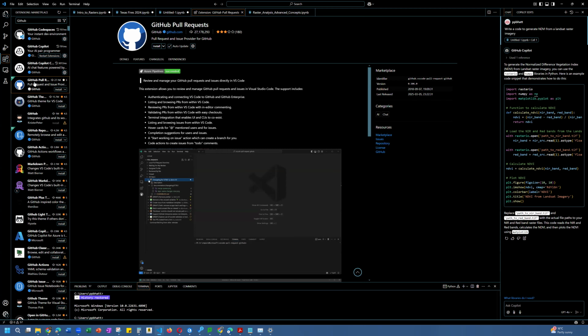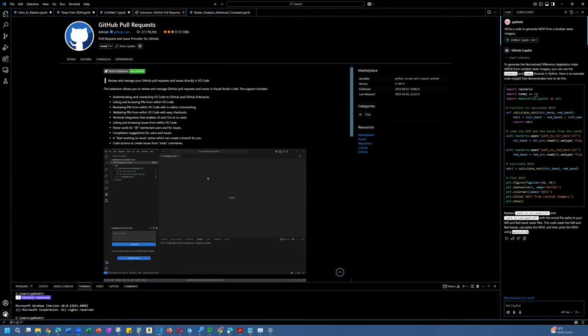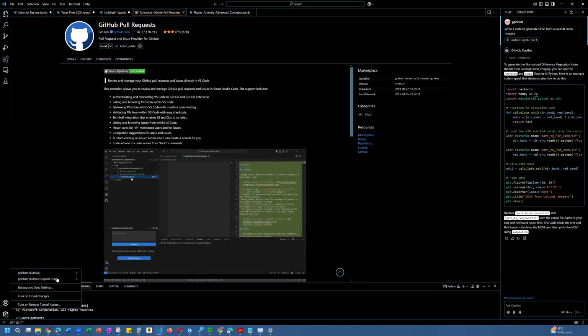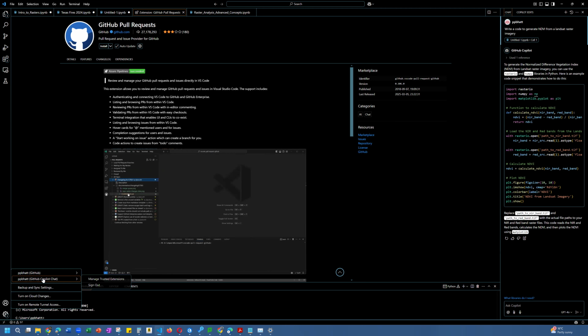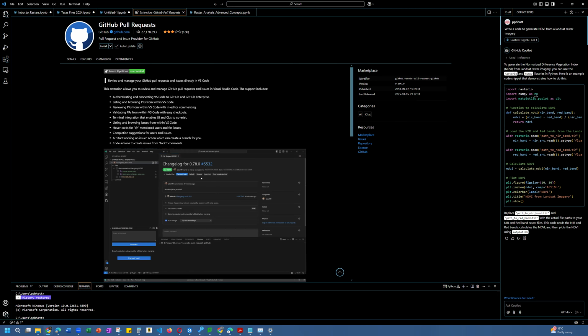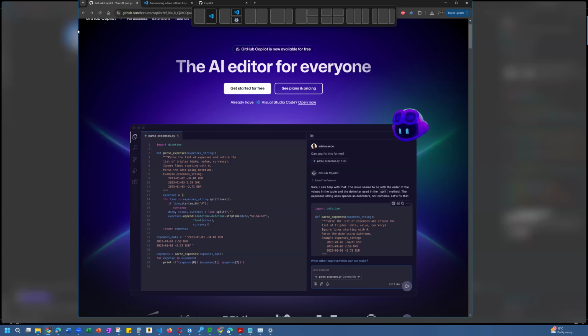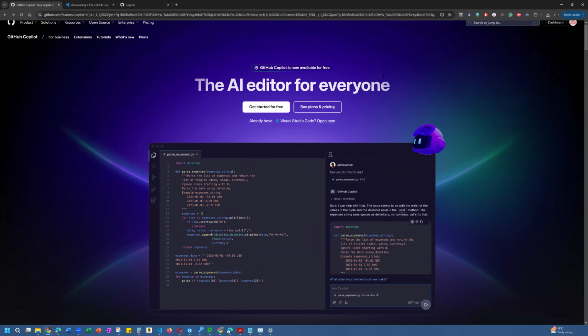So once again, once you install those three, when you go towards your accounts, you're going to see options for you to log in. Once you click on this profile, it'll ask you if you want to connect your GitHub to the Visual Studio Code account. In order to do that, first of all, you'd have to have a GitHub account, right? So in order to get your account, simply open up github.com and sign up for free.